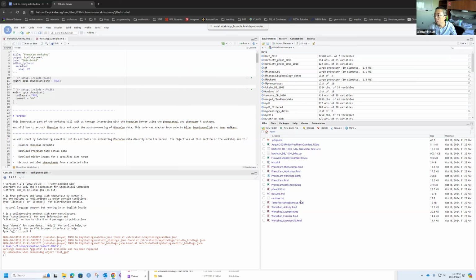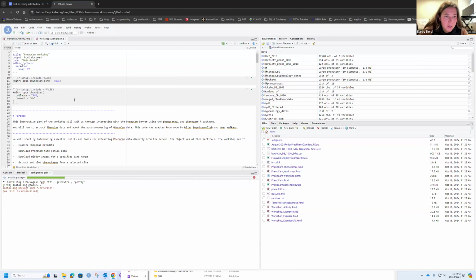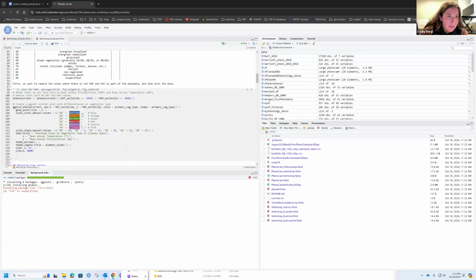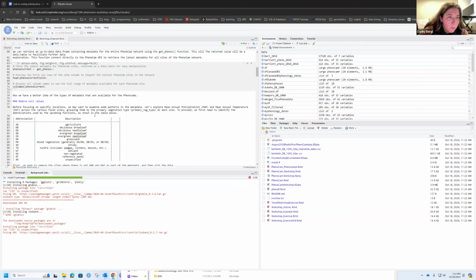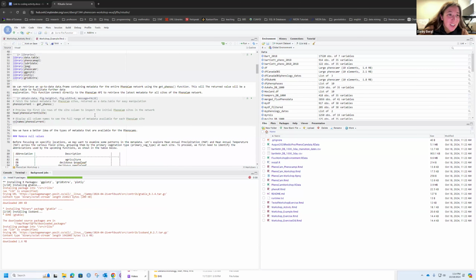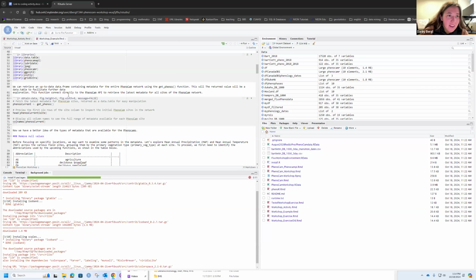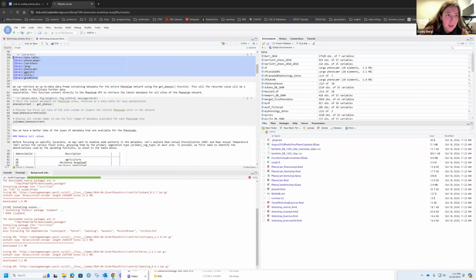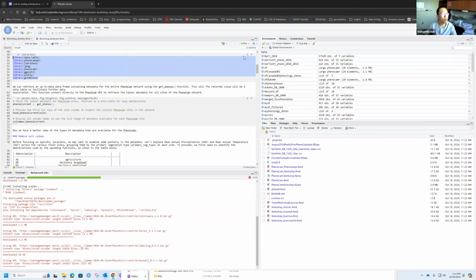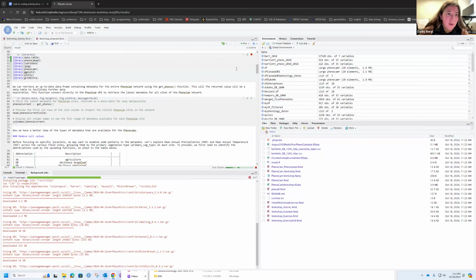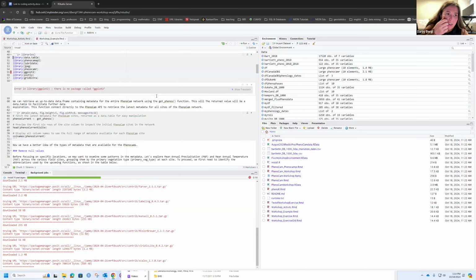Then scroll down a little bit on the workshop example, and up a little bit, sorry. Up one more little chunk. So you'll want to run the code chunk that has all the libraries. Yep, exactly. And then you can move on to the workshop activity after that.